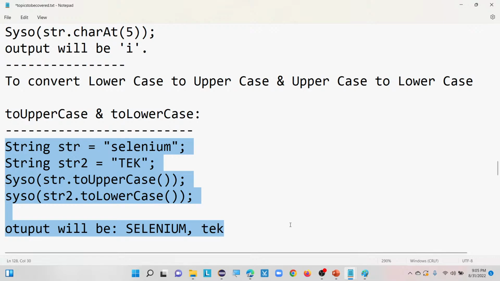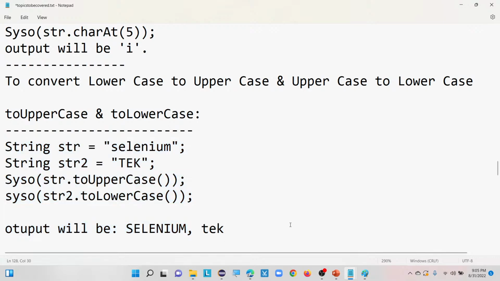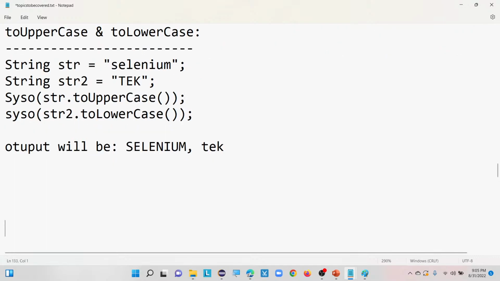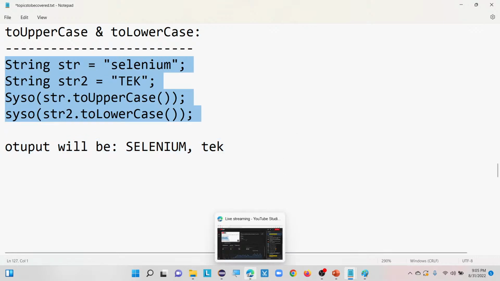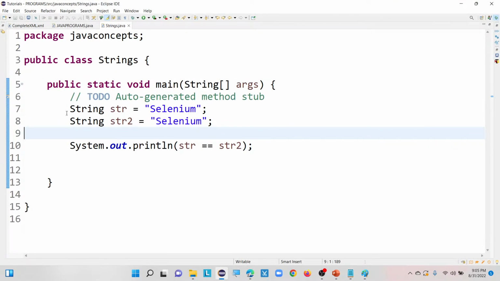My intention is for you to understand in a very clear way, so I am writing each and every line of code. The same we can execute from Eclipse also. Let me take one class here and we will see.